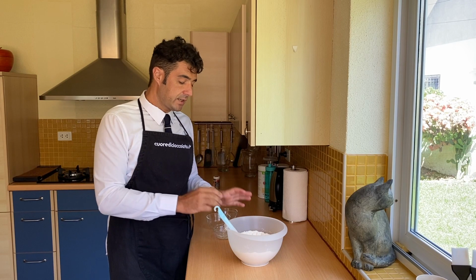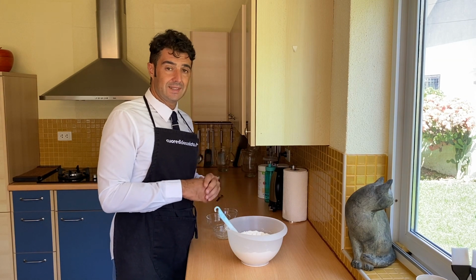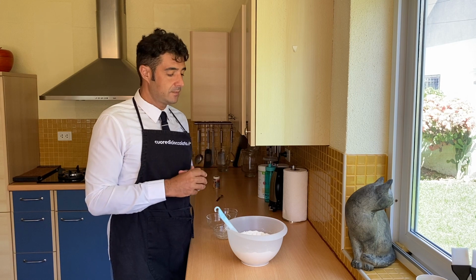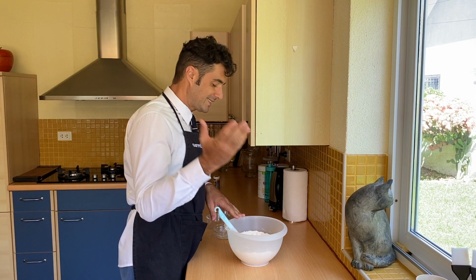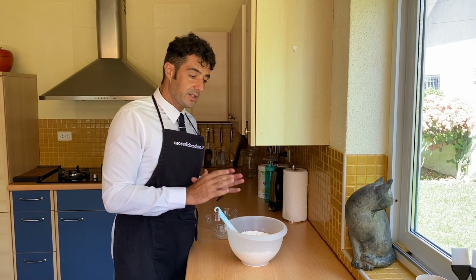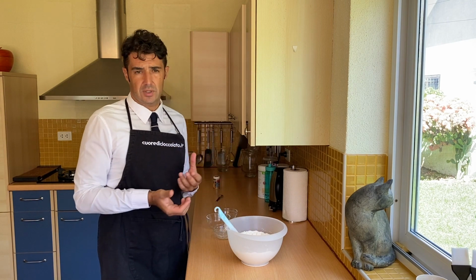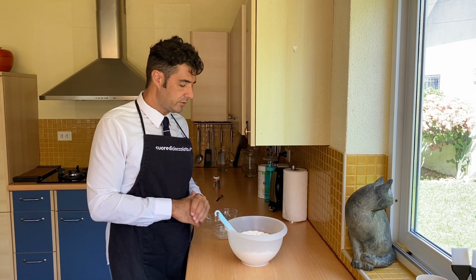Okay, I put all the ingredients together. Now we should work the dough very well until the dough is elastic. I am no more close to the window because now the sun was directly on my dough. So the important thing is to keep the temperature around 25 degrees. If we work under the sun, it's too hot for our yeast.